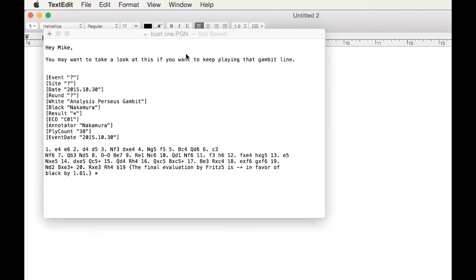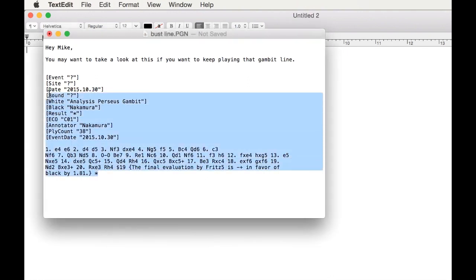Now suppose that our chess coach has sent us an email with a new chess game in it, some analysis, or maybe we found this analysis on the web. It'll be in PGN format, and it's a game. So there we have a game in PGN format. Now if we had a game database, we could just go throw this into our game database. And if we have 1,000,000 games, now we've got 1,000,001. But, you know, having 1,000,001 games does not make us a better chess player.